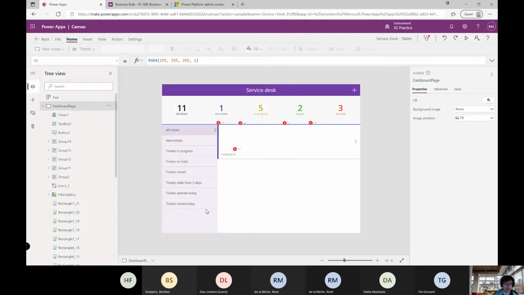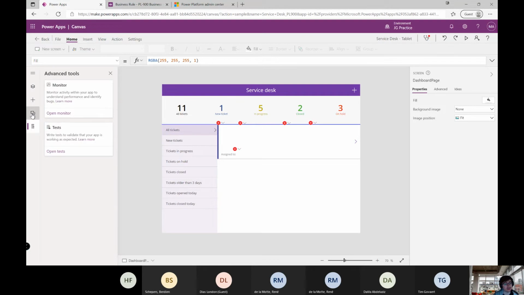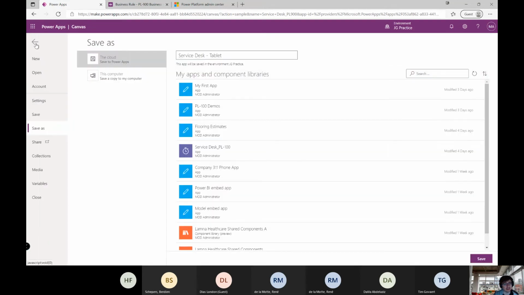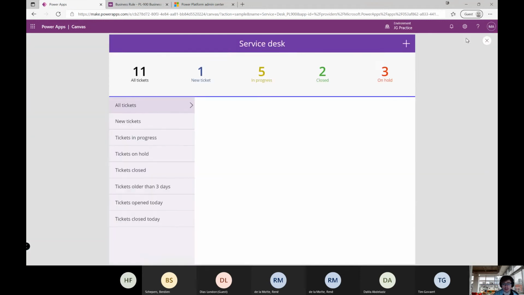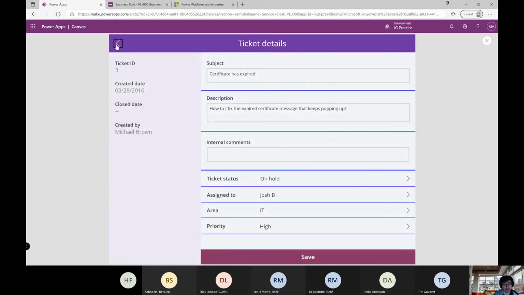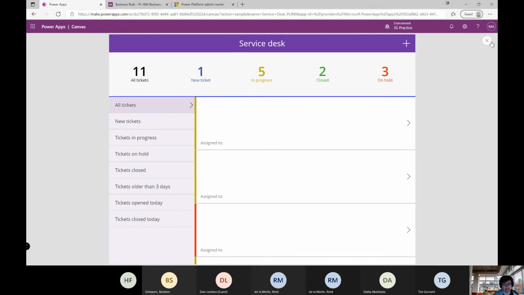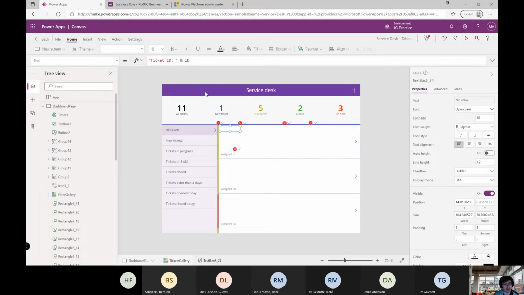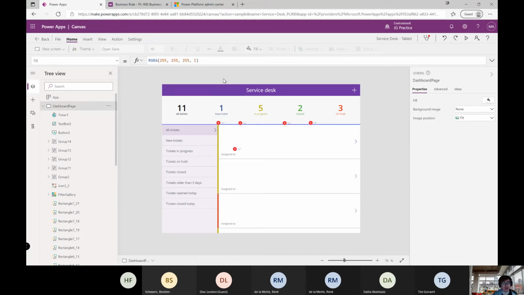So yeah, we can see the app is ready to go. It should just take a few minutes to refresh, and then we should see that if I go back to here, we'll hit play for the first time. Yeah, it's starting to populate itself now. It might just take a few moments for it all to be repopulated. Might be that there are some issues here with the properties, but we can go in and fix that and get the app working how we want it to.